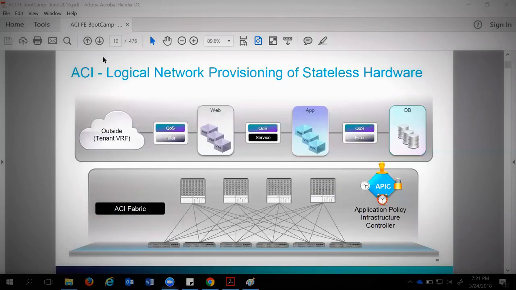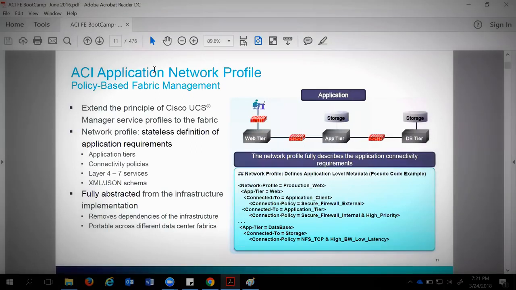Let me first go back and talk about what we were trying to achieve. Ultimately, we talked about how we are going to create the networking profiles now. It's not like how we were creating the networks piece by piece, creating the VLANs, applying the subnets, and applying the security and routing to them.